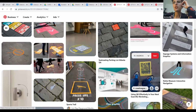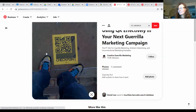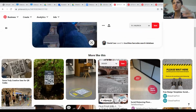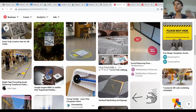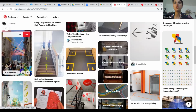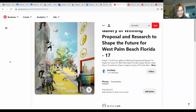And also, I think there are a lot of possibilities when intervening on a surface. So for instance, here we have something maybe done just with paper. It's kind of a guerrilla intervention, but still, how can we add this digital layer into the physical world and the physical intervention of space? So how can these two worlds connect? On one hand, physical mobility and the way people move, and on the other hand, the way we can interact with all the opportunities that the digital world also provides. So I think that can be interesting. Oh, look, here there's a picture of how we make the alleyways.